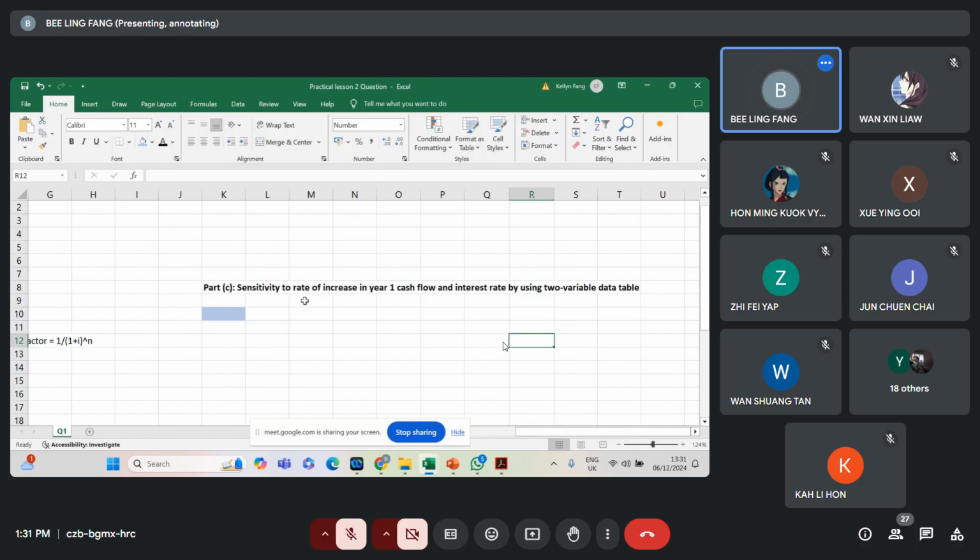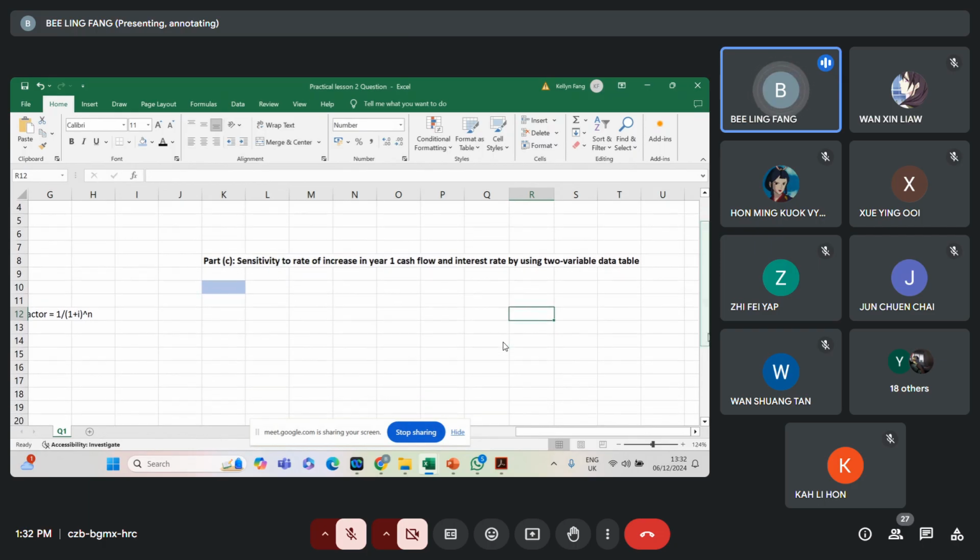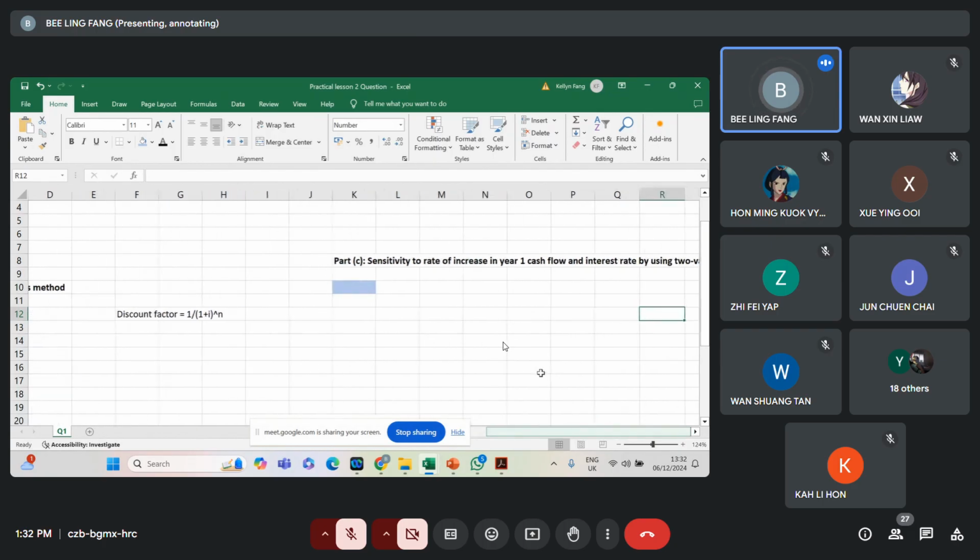It's a 2-way data table. 2-way data table means you have 2 variables, which are the year 1 cash flow and the interest rate. That means you have to provide a few values for year 1 cash flow and interest rate, along the top and along the side. So you want to calculate the sensitivity for the NPV.